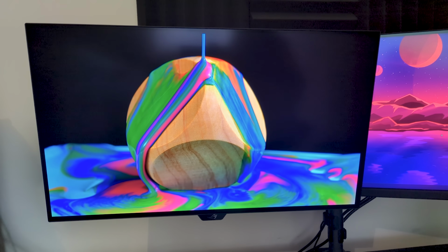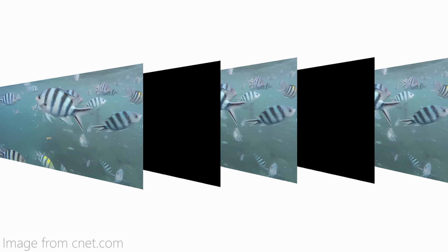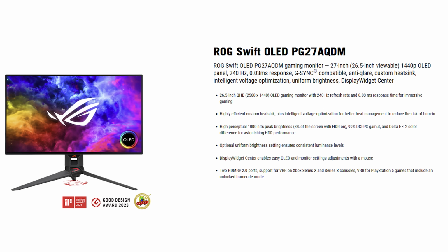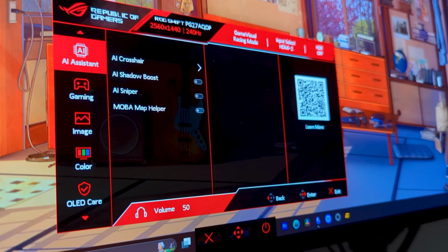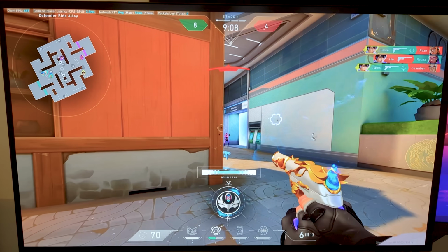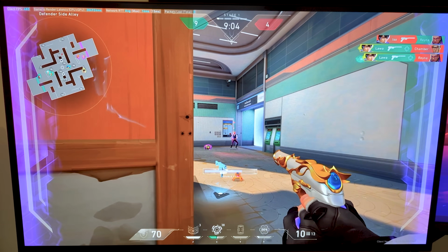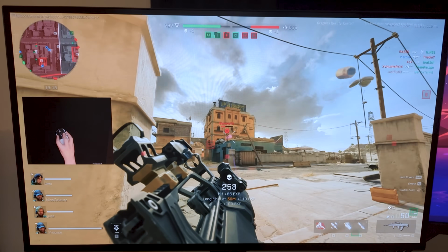But since this isn't possible on OLEDs, they have to put a full black frame in between each normal frame instead, which is called black frame insertion or BFI. So on a 240Hz OLED, you could only get 120Hz BFI, but on this panel, 240Hz BFI is possible, which, like I said, is what sold me on this monitor. While I wouldn't use it over 480Hz in esports titles because of the loss of smoothness, if I could get 480Hz equivalent visual clarity in any game I can run above 240 FPS, it'd be perfect.